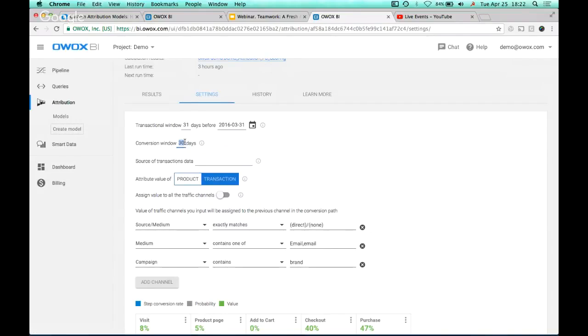And then you would like to choose the period of sessions over which to distribute the value of transactions specified in the transaction period. If those periods are equal, then all the sessions which happened in March will be evaluated.